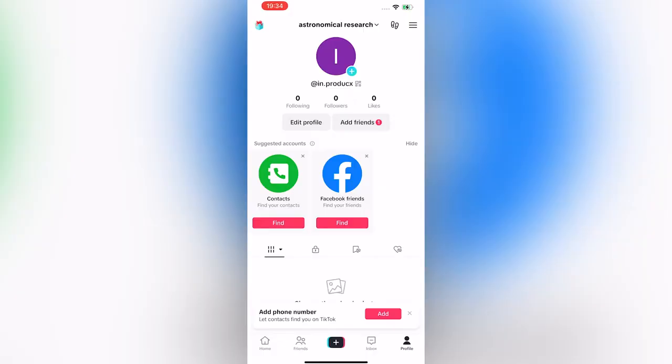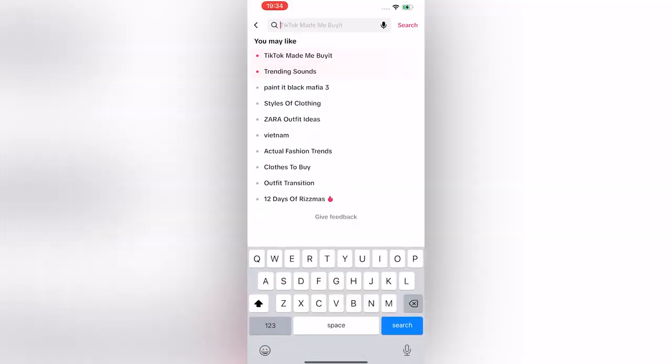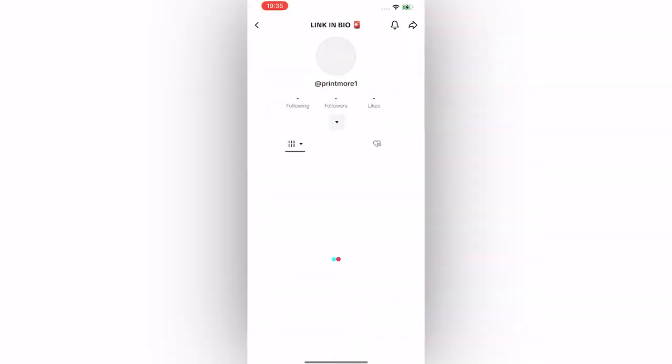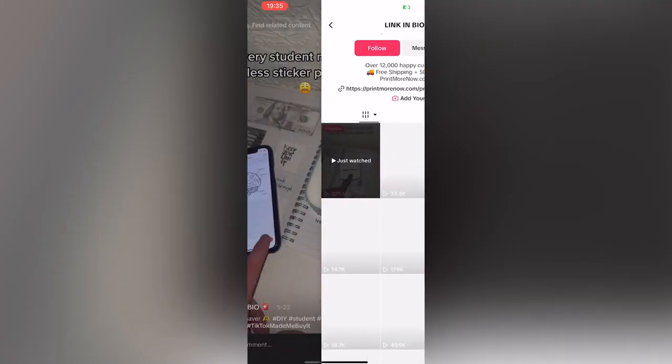So hey guys, this is now the product research method, and this is method number 1. So as you guys can see, I've made a brand new TikTok account, and this TikTok account will be our dummy account. So now once you've made your new TikTok account, all we want to do is go and search for "TikTok made me buy it." Now once we search for "TikTok made me buy it," we will see other drop shippers like this trying to make their content go viral and drop ship through TikTok Organic.